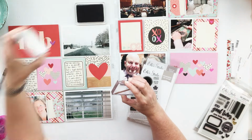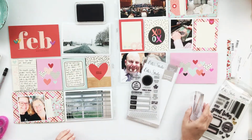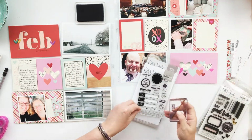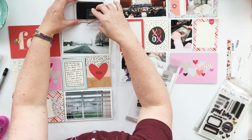One day we'll be able to go out again like that, I think. But not right now. And so I'm glad I had documentation of that, and super glad that I was able to include that memory here.